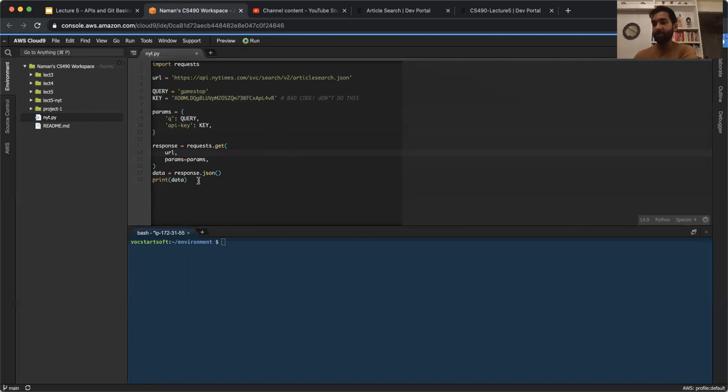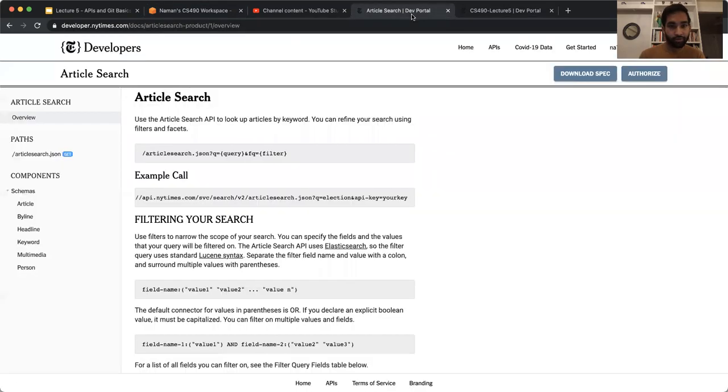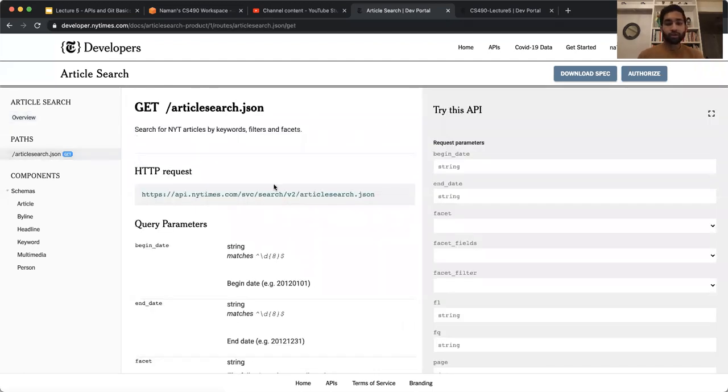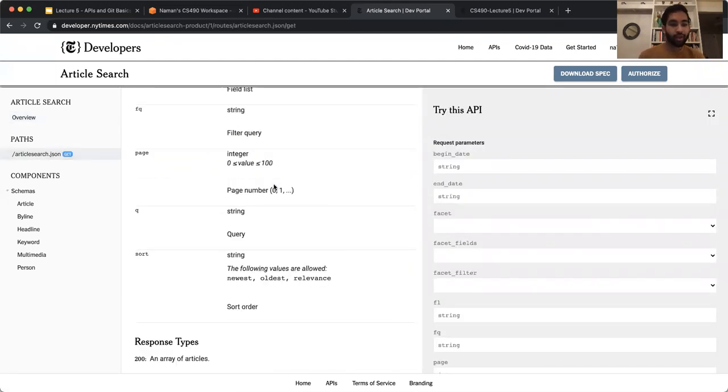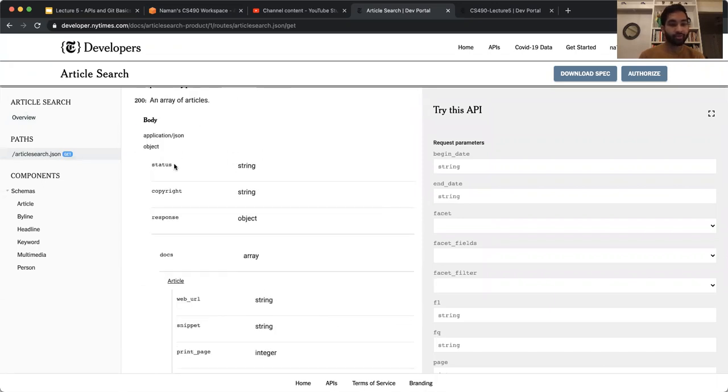Now, the next thing we want to do is actually parse it and make it readable and workable. Say we want to only return one specific piece of information to the UI. How can we do that? If we go to the docs, if you remember, they actually told you the response types and the field names.